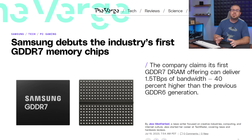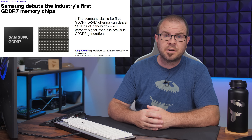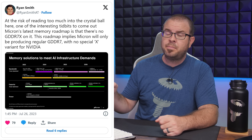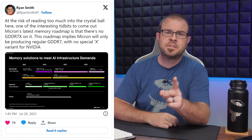Samsung's GDDR7 features 16 gigabit memory modules and up to 1.5 terabytes per second of bandwidth — 40% more than GDDR6 with its 1.1 terabytes per second cap. GDDR7 modules could get even faster too as manufacturing methods are refined, as has happened in the past. So yes, there might be GDDR7X at some point too — as long as they don't just start calling it X memory. Forget that, because it's memory.